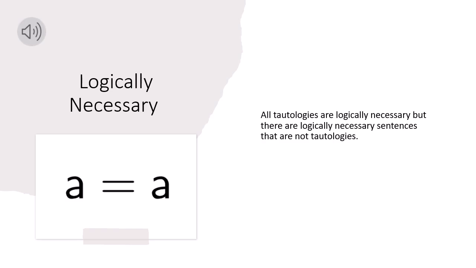Okay, so just a quick emphasis of what I said about tautologies. Recall that something that's logically necessary is called a logical truth, and it's true in all possible circumstances. So in that regard, all tautologies are logically necessary. In other words, they're logical truths. On the other hand, there are some logically necessary sentences, or in other words, logical truths, that are not tautologies. And a really excellent example of this is something that we've already talked about that's based on the indiscernibility of identicals.